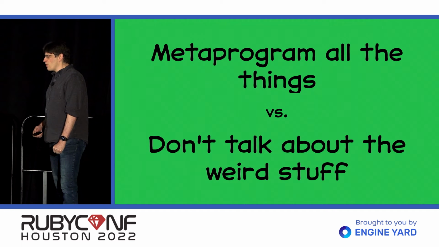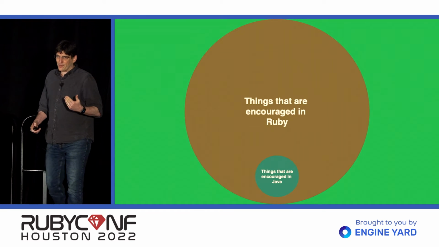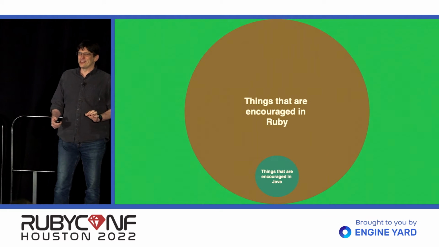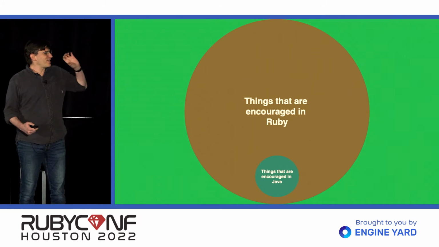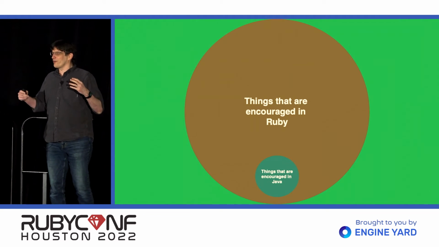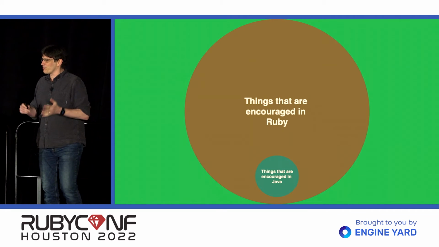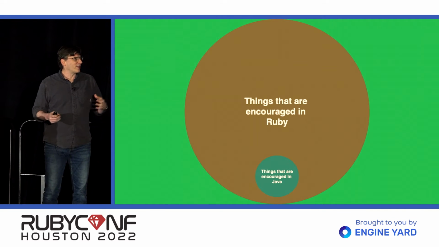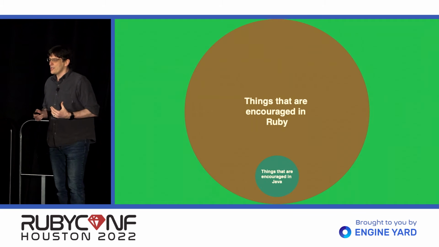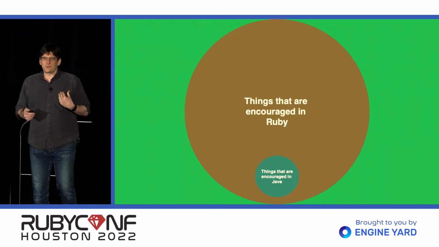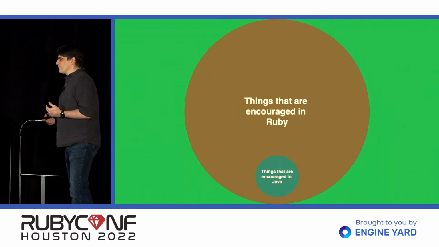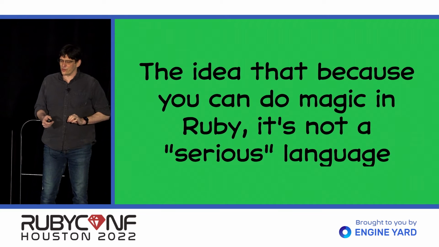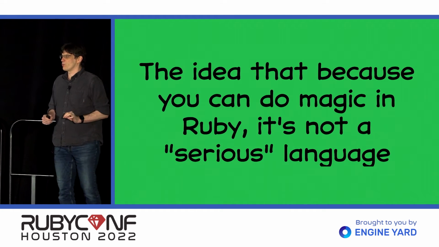To put this another way, or to talk about the way that Ruby is perceived, this completely to-scale, deeply thought out, very well researched chart suggests that there is a small group of things that is encouraged in Java, and for Java, say any sort of enterprisey language or tool set, it doesn't really matter. There's a subset of things that are encouraged there, and there's a larger set of things that is encouraged in Ruby. And the attitude that I have experienced sometimes over the last several years is the idea that because Ruby allows all of those extra things, it's not serious. You can't do serious work in it.